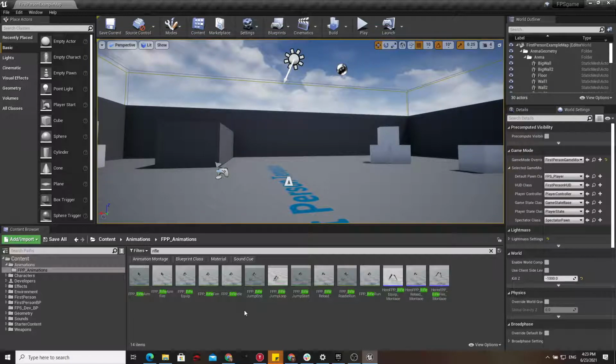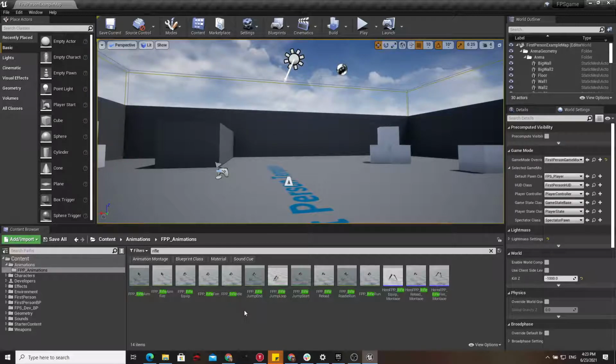To do that, we're going to need to utilize something called animation blending, or specifically bone blending. We're taking a specific part of the animation that we want to play, which in this case is aiming down sight, and we're blending the bones from that animation as an overlay on top of the other animations that are playing the rest of our body animations. It's more of a technique that people use for a third-person or full-body character. In this case, we technically only have arms, so we could forego this.